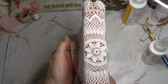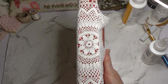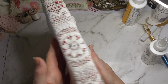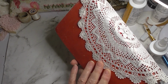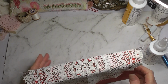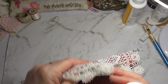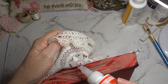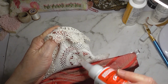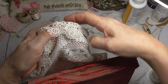And that'll be positioned. I might position that like that. There we go. Just like that. I think that will work fine. Okay. I just need to, whoops, got a big blob of glue on the end here, so maybe we'll use that big blob of glue just to anchor the centre part. So at least we know where it's got to be. I don't need to glue every single piece of doily down.